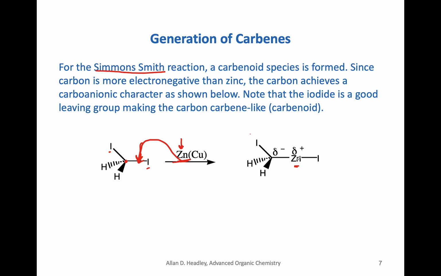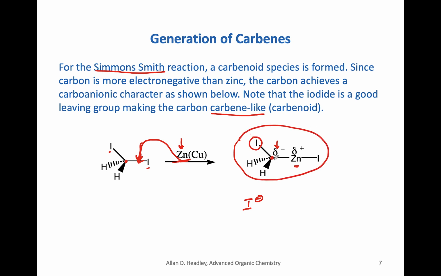The result is that zinc is more electropositive than carbon, so if you look at your periodic table, you'll see carbon to the top right compared to zinc, which is down in the transition metals. So this carbon here is more electronegative than the zinc, as shown here. So it acquires a partial negative charge. And as we know here, iodine is a good leaving group. If it leaves, it will leave as I-, very large, and it can accommodate that negative charge. So what we have here is carbene-like. That's why it's called a carbenoid intermediate, as opposed to a full carbene. So this is your carbenoid intermediate.